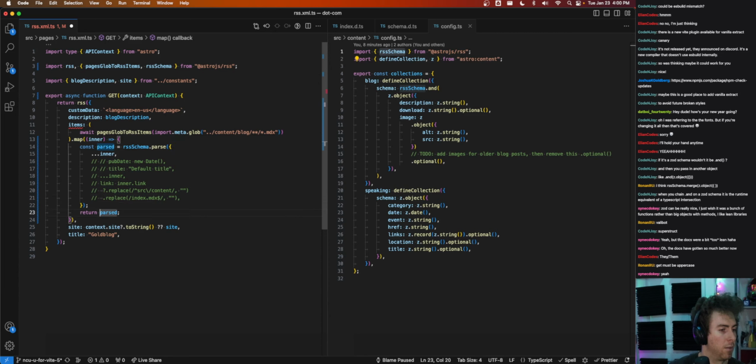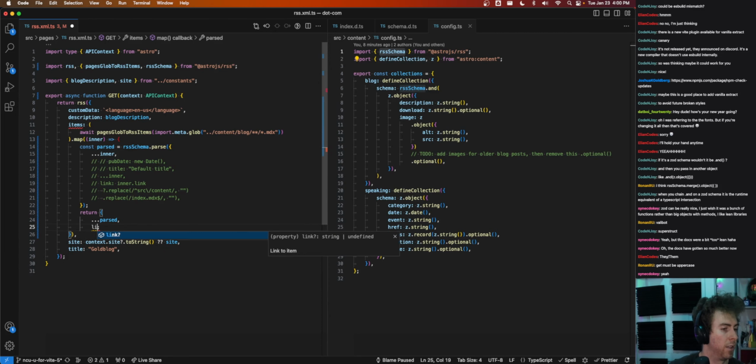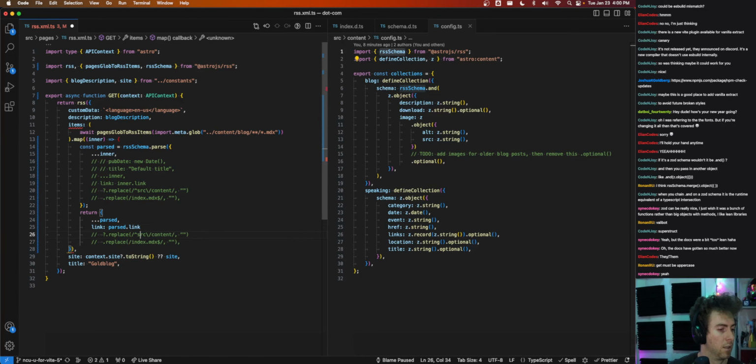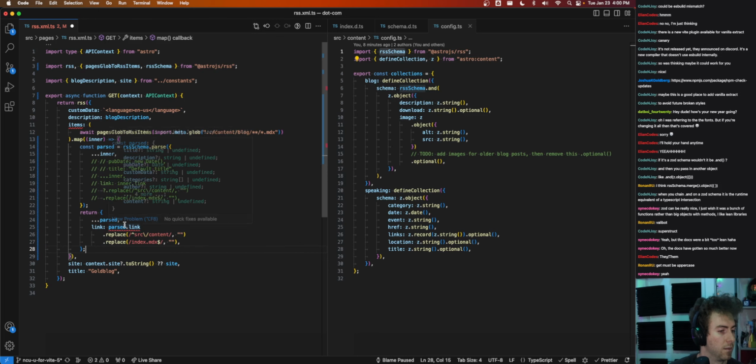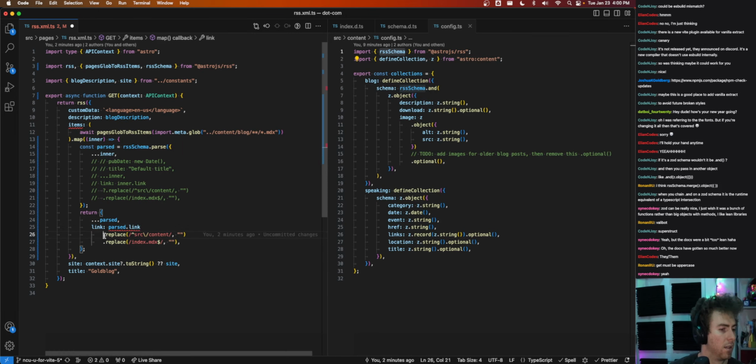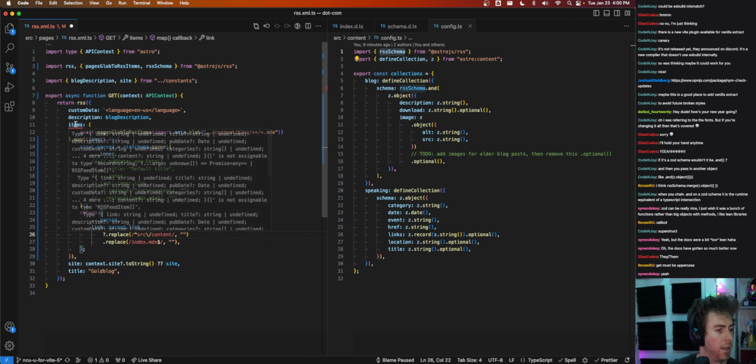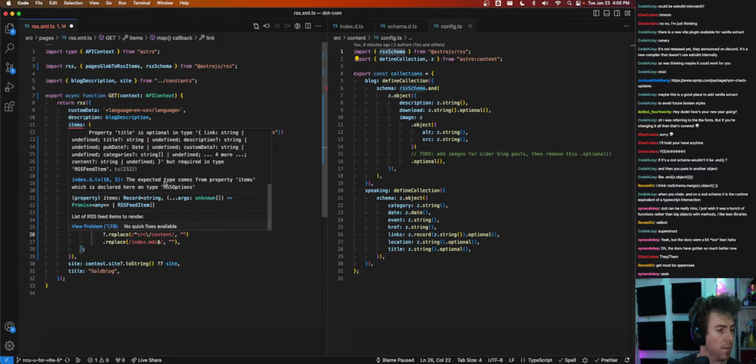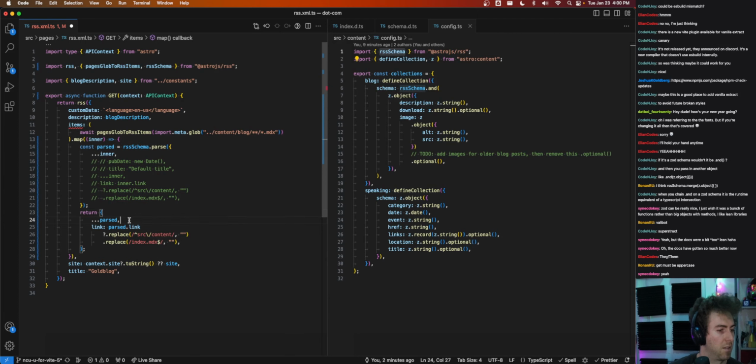And then we do parsed.link.replace. And parsed.link might not exist. So it says parsed.link might be undefined. But then items is complaining the link must be defined. Oh, no, same issue as before.